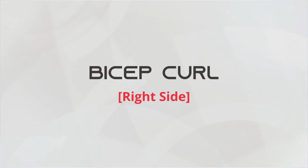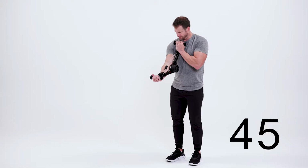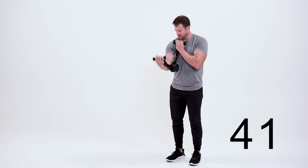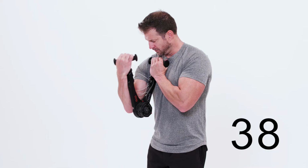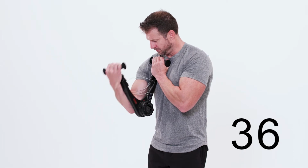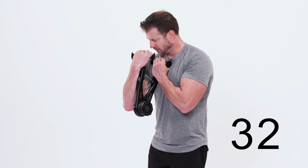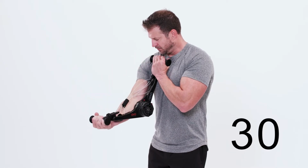This is the bicep curl right side. Begin by lining up the Nova Gym along the inside of your right arm with the flex packs facing in. Anchor with your left hand at your right shoulder. Curl your hand towards your shoulder, squeezing the bicep. Return to the starting position by extending your arm and repeat.